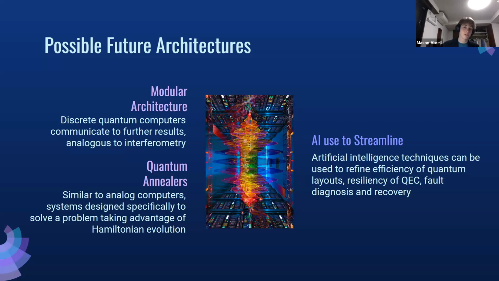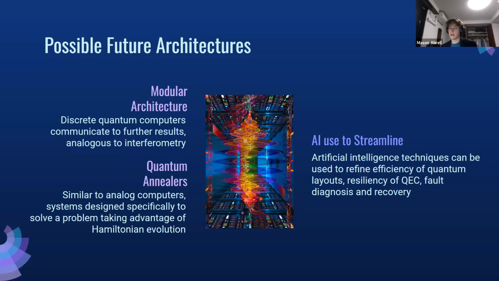Another future architecture is quantum annealers, which is essentially an approach to solving optimization problems or similar problems that require an easiest-path type question by using the physics behind a quantum computer, in which you have an easy way of finding a lowest energy state. So you take advantage of that natural way in order to solve really complex optimization problems.